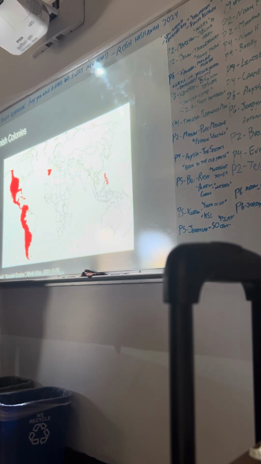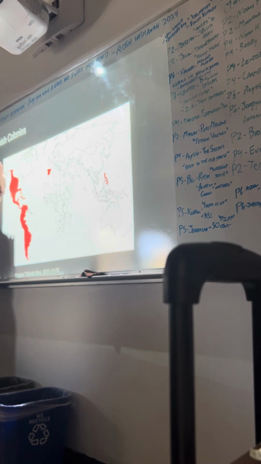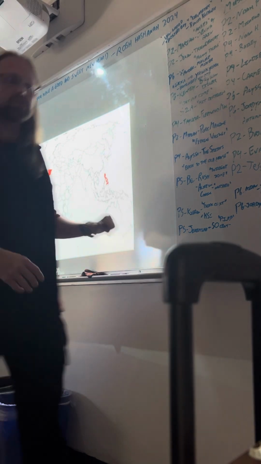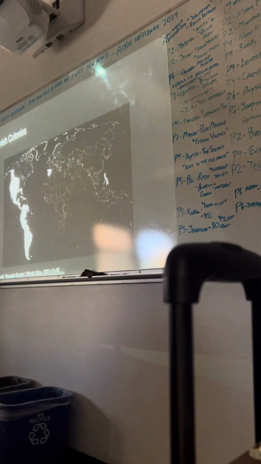Yes, Ben? I thought it was red. Yes, that's a very good observation. I also picked this up in the last class. So we're talking about Spanish colonies. The first map that you're going to see, these are going to be indicated in red, but again, this is just one image. The next image won't be quite the same as this. So I'll hop over to that next image, just so it's more neutral.